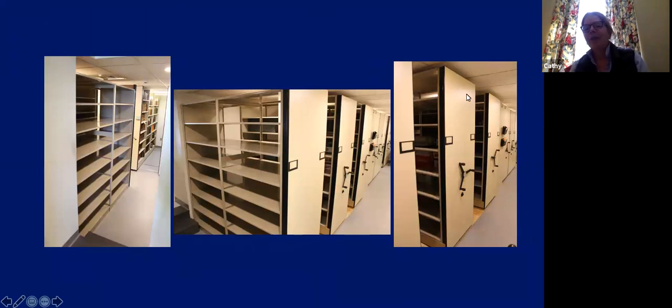Again with the help of the Cerritos Foundation, we were able to buy more compact shelving — two or three years ago now — putting it on the left-hand side so that we had about four ranges of shelving with empty shelves to expand into. In a very short time we'll be facing another crunch on library and archives space. We're continuing to collect, and people in town are incredibly generous about giving us records — family records, business records, records from different organizations in town — so that collection keeps growing, and the space sadly does not.